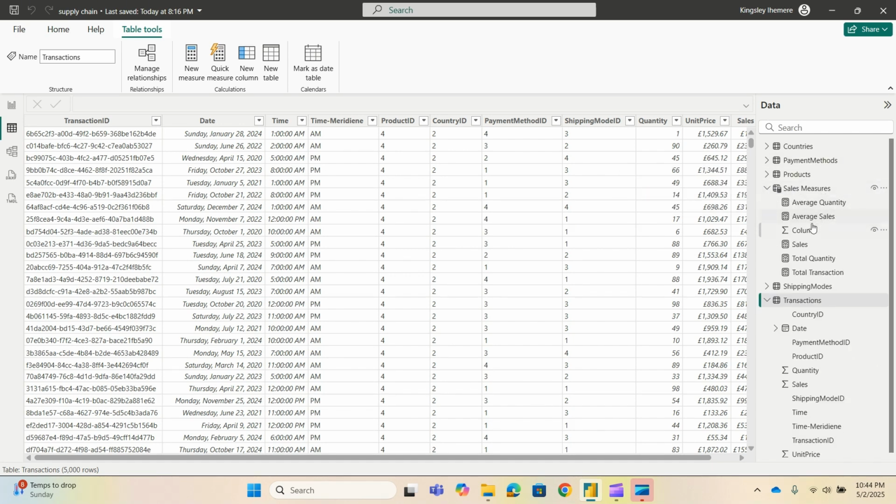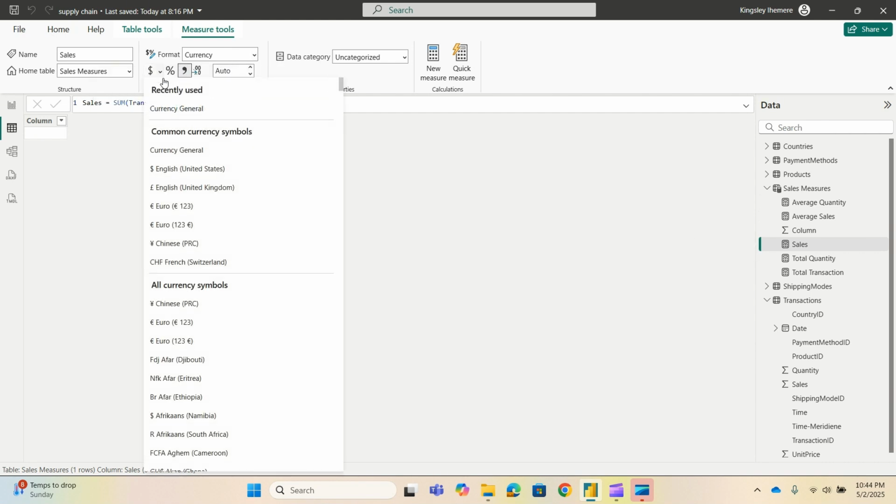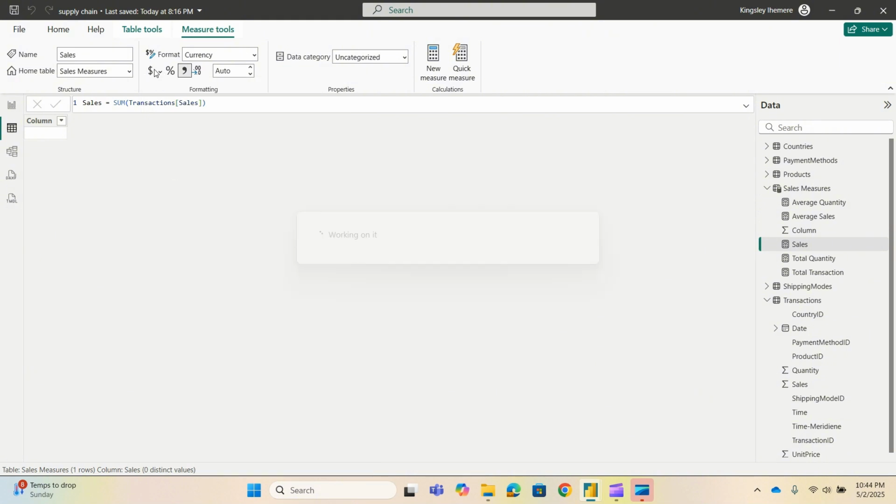So what I will do is on the sales, I'll go to the sales measure, and I want it to be currency. Now it has changed to currency, and the currency I want is the British pound, and that's how it goes. Click on the currency, or you even go here and change it to currency, which is what we are going to do next for the average sales.